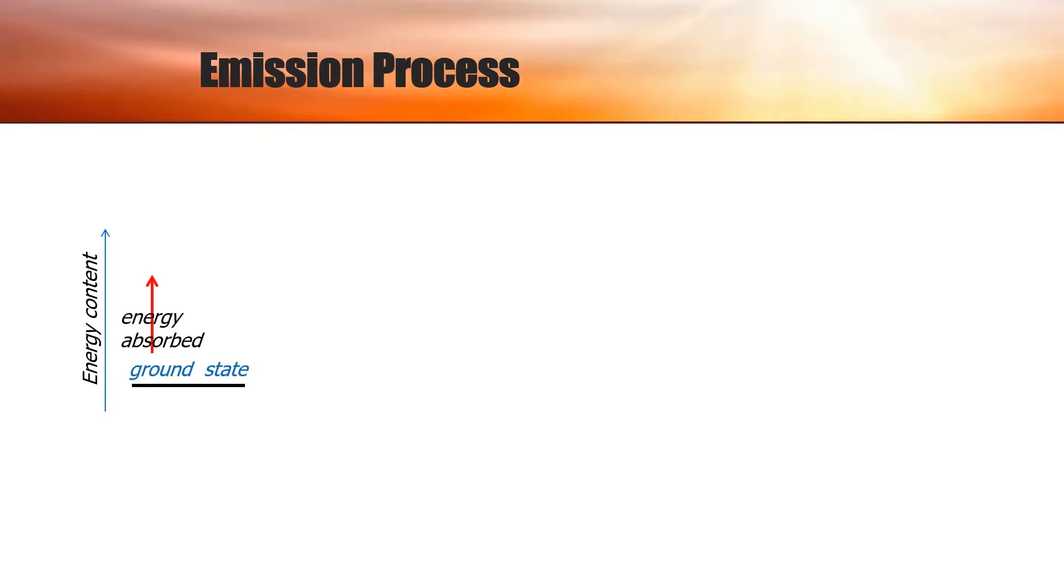Let's look at the second important process that spectroscopists like to measure, an emission process. Now, let's begin by showing a diagram of both the absorption and emission processes. In effect, a low energy form of matter called the ground state absorbs energy in an absorption process and is now in what we call an excited state. Now comes a Dr. Striplinism, no one can be excited forever. Everything tends to get back to the lowest energy state that it can eventually. Now, what this means in this scenario is that this excited piece of matter will eventually release the energy and get back to its happy low energy ground state.